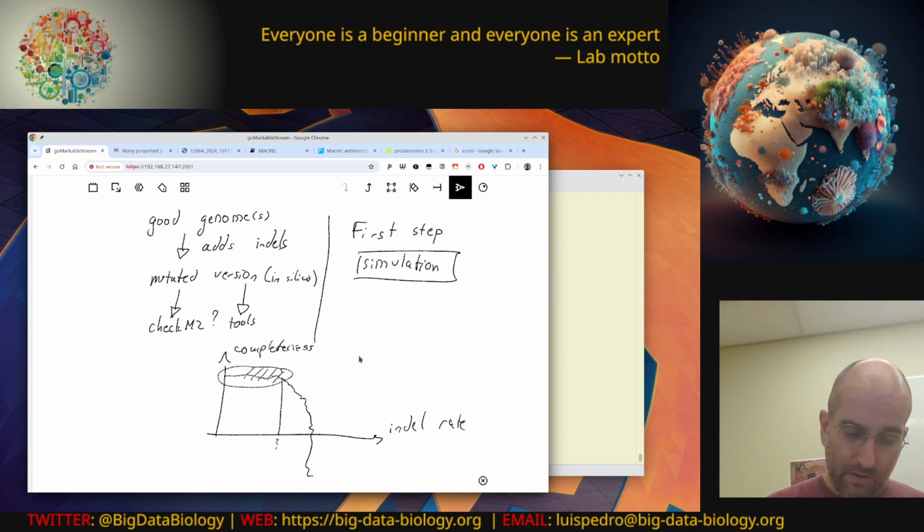But maybe if there is this plateau, maybe there is a region here where this genome is already not great. It already has a high rate of genes that are messed up, but checkm2 is still not able to capture that. So in this case, this would validate the value of the tool as well. So from my point of view, it's interesting either way.